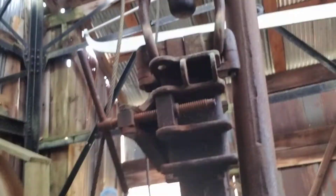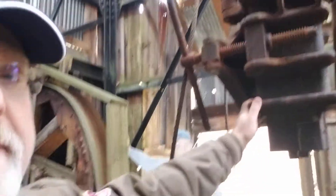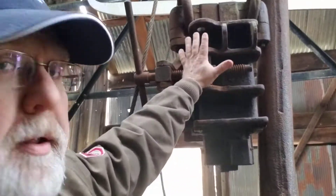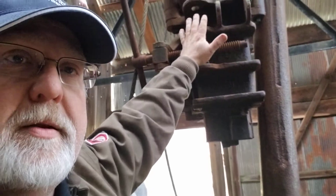This thing right here — this is how you drill. This would have your drill bit, your drill string, pounding down at the bottom. When you'd break through a rock, that piece isn't working. So how do you lower that and make it work easier? See that corkscrew at the top? There's a guy whose job it was — while that thing's moving — to go up and hit it and lower this unit down to keep hitting the rock.